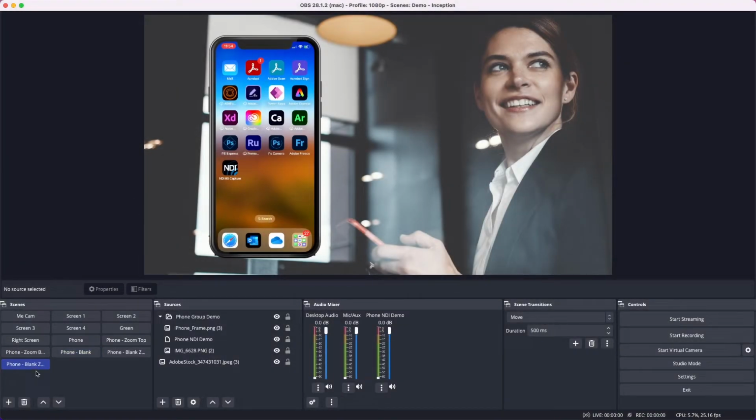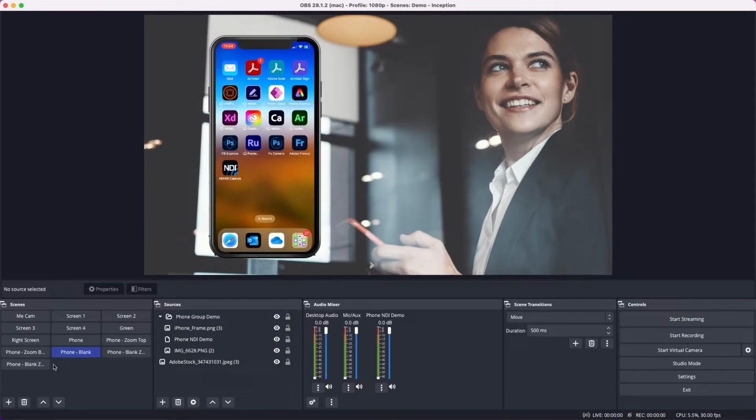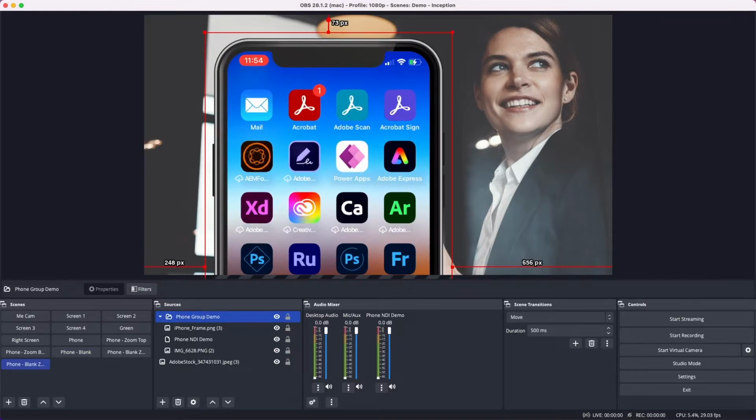And I'm going to take my phone group here and resize this. If I switch between those two, it's going to resize. But wait a minute, you'll notice that it's just resizing the actual phone.